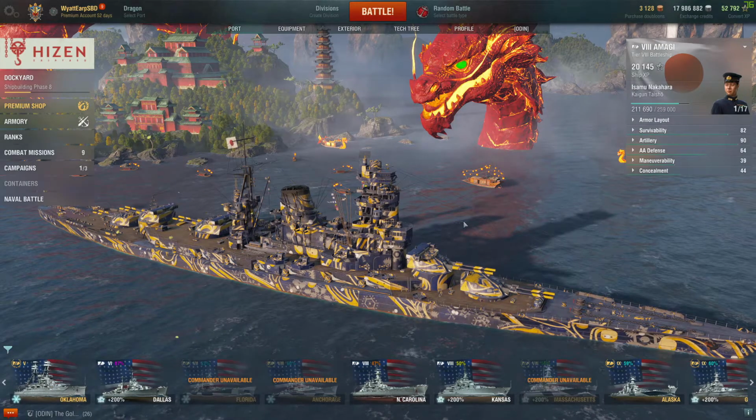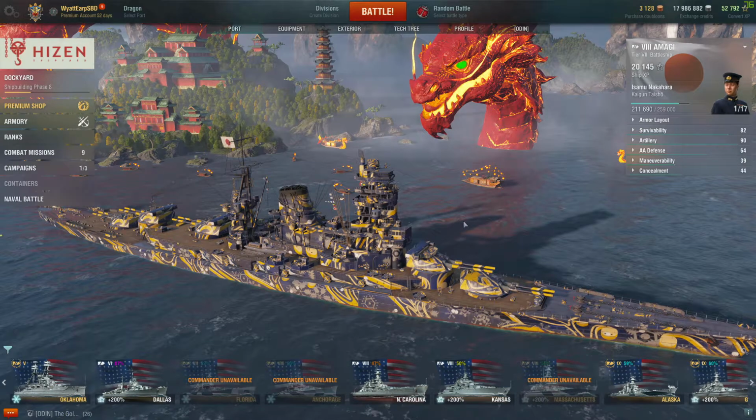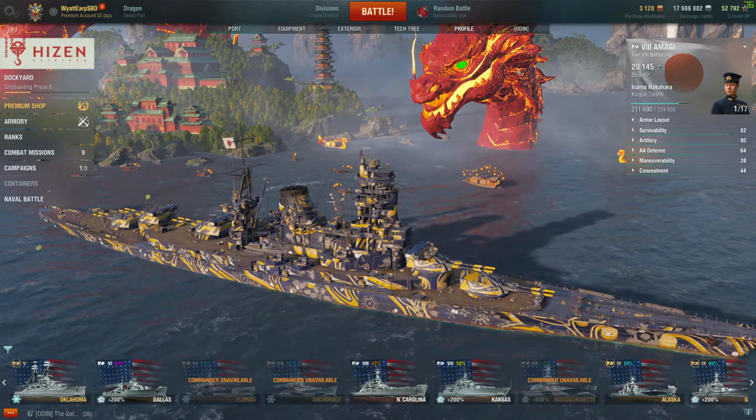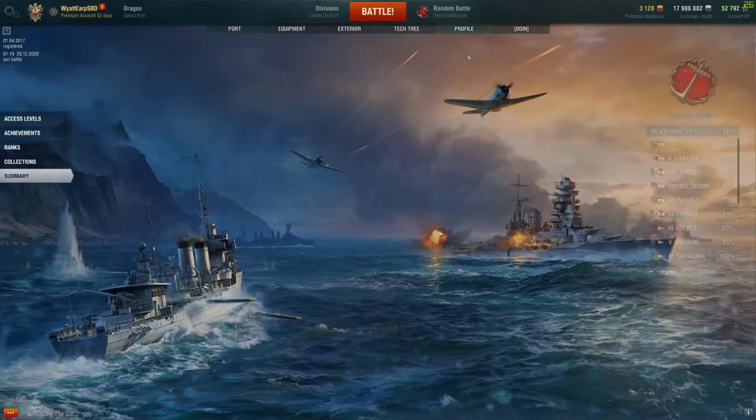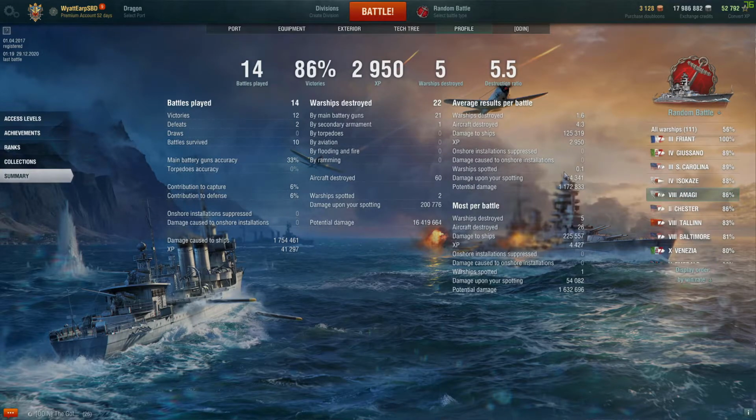Now this is where I should end the video, but I'm going to go off on a little bit of a tangent here. I noticed that under my stats here, for the Amagi, I have some really crazy damage numbers. Let me just find my Amagi here. Amagi, there it is. I have 125,000 average damage after 14 battles. Granted, that's not a whole lot of battles, but 125,000 average damage in a tier 8 battleship puts me at number 1 in the world currently on the World of Warships stat tracker website.